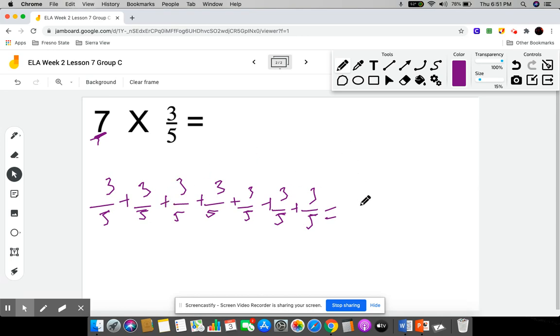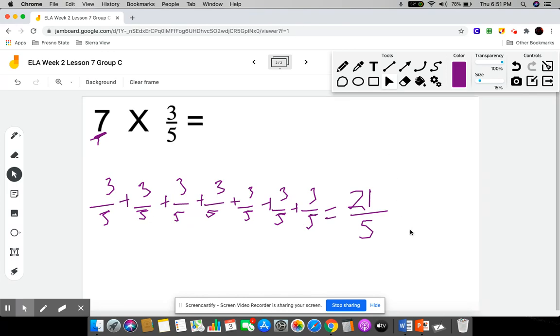We know that the denominator is going to stay the same, 5, because 5 goes all across. Now, let's look at the 3's. We just have to count it. We could count it, or we could just say we know that 3 times 7 is 21. But if you don't agree with me, let's do it together: 3, 6, 9, 12, 15, 18, 21. Boom, voila, 21. Now I have to change this into a proper fraction, because it is an improper fraction.